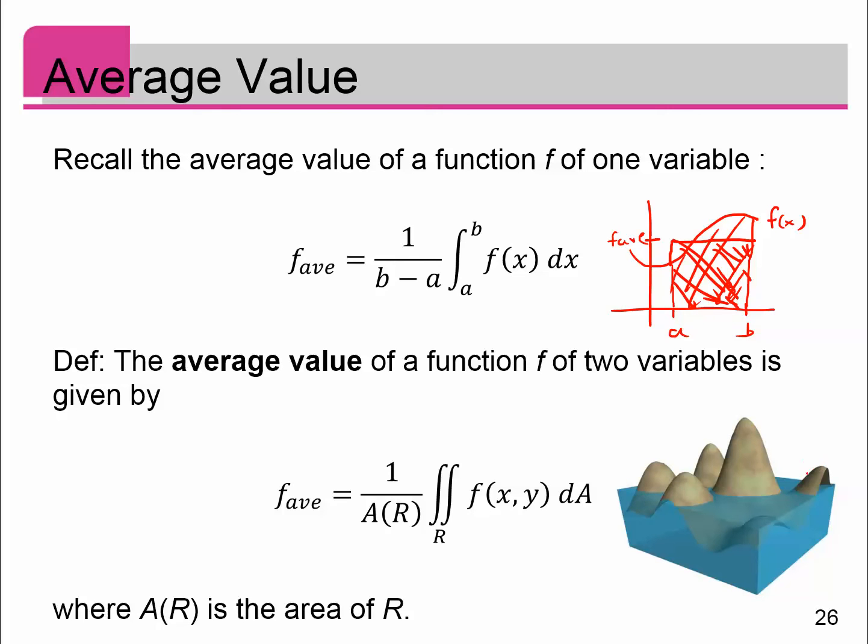We could do that with surfaces too. Imagine this giant iceberg or whatever it is. If you wanted to melt it down and form a rectangular prism, what's the average height of that function over that rectangle? The formula is 1 over the area of the rectangle, that's what this A sub R is here, times the double integral of f(x,y) dA. So here's the whole volume, and you multiply that by 1 over the area. This is the whole volume divided by the area of the rectangle.